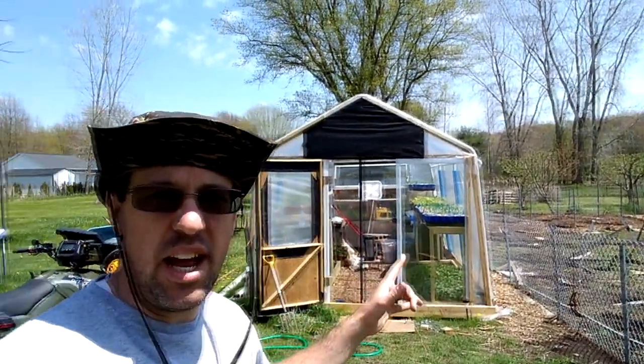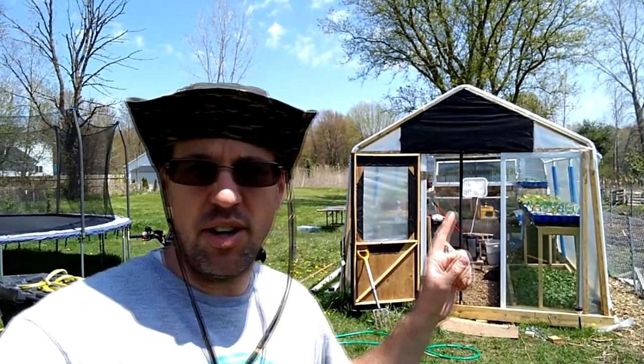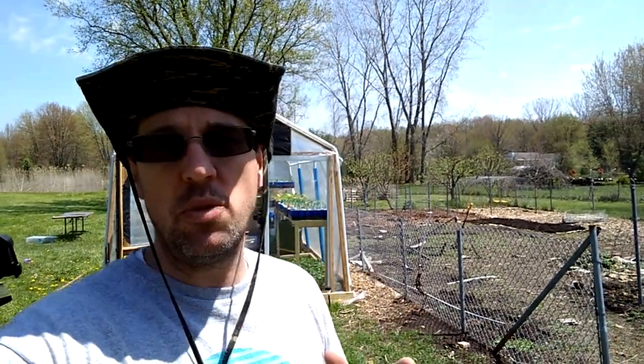We've got some projects we're working on. We've got the greenhouse going with a fan in there to make sure that we get these plants hardened off. We're going to be having a plant sale soon. And then I have got something I'm doing in this area right here. It is time to make another raised bed. We're going to try to use some materials that we're going to harvest on the homestead. So stick with us and I'll show you how we get this done.